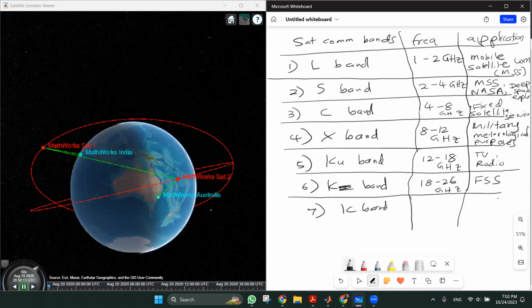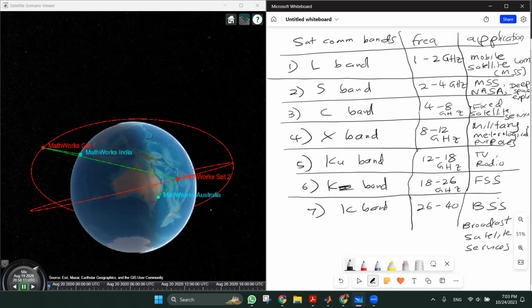And then we have communications happening from 26 to 40, the KA band, which will focus on broadcast satellite systems, I mean satellite services.